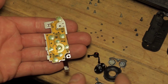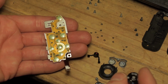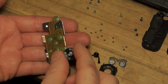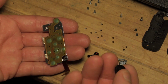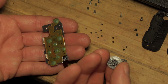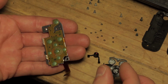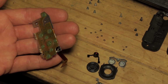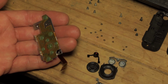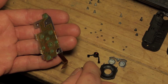Okay, so at this point you can see we have a collection of buttons, and the one that does become problematic on reassembly is this one here with the cue set button, because if it's not fixed in place by some means, it will fall out. There's nothing to retain that once it's reassembled. So you will need something like a dot of super glue or a tiny dot of hot glue or something similar.